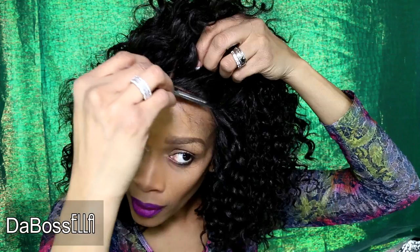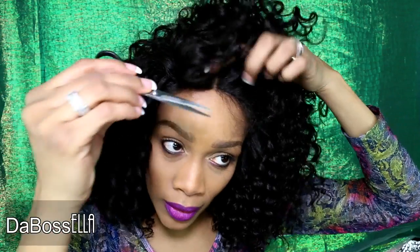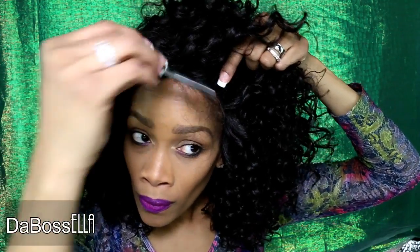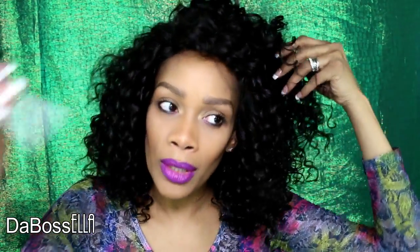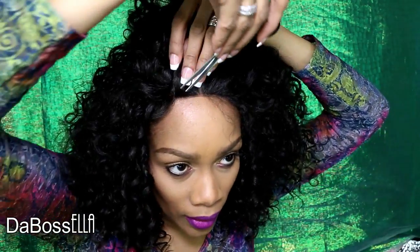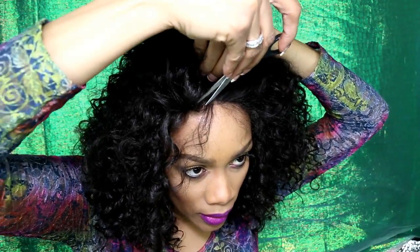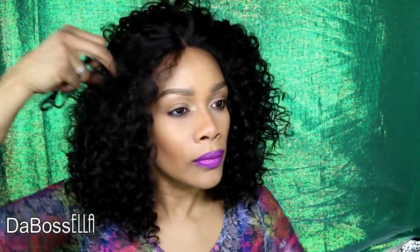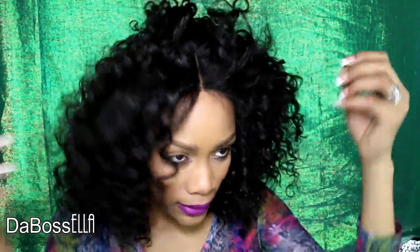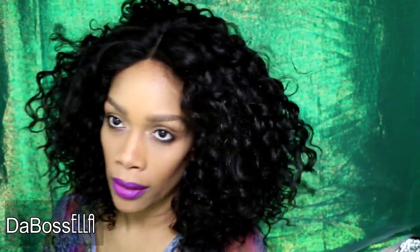Just take your scissors and kind of part it, but don't have your scissors all the way. Just do them like this and just kind of get a little bit of it and pull. And because you have your scissors kind of open like that, it's going to go ahead and shear that hair for you just a little bit. You'll just be making your wig look nappy in the top, okay, like I just did. But yeah, throw that baby hair on there. Let's see what we got.